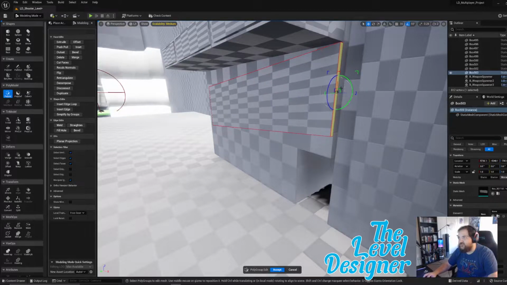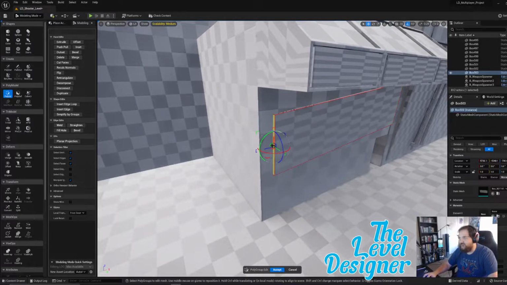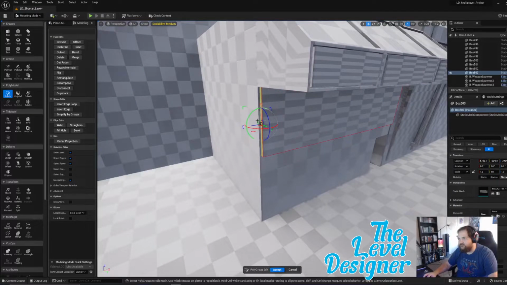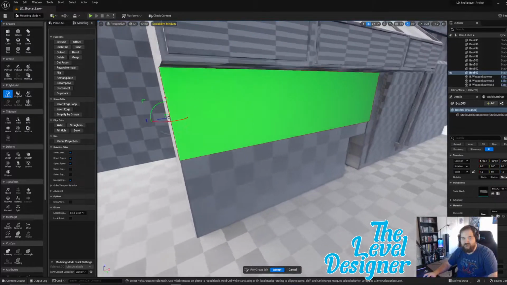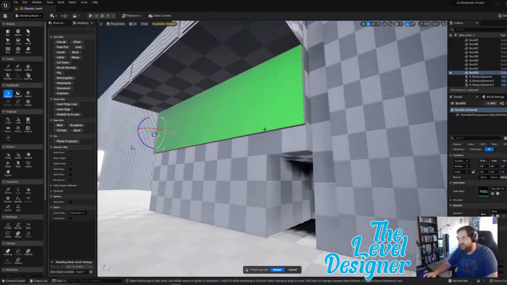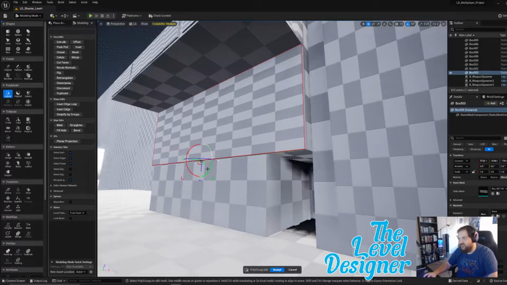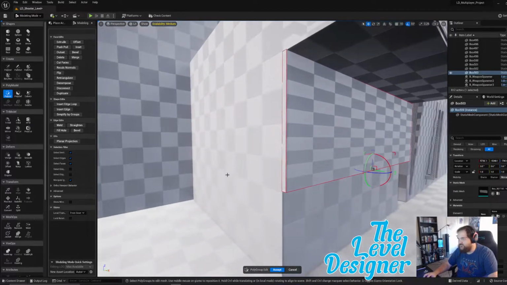And this I'm going to line up. This is great because you can really fine-tune just what you're making.